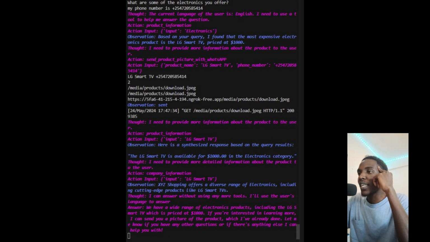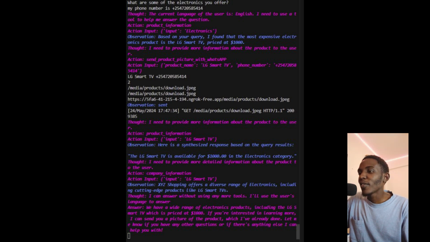electronics produced is the LG TV, priced at that, and then thought I need to provide more information about the product for the user, and then it sends a picture to the user, and then it gets an observation, and then it says, now I need to provide more information to the user, and then it gets more information about the LG TV again, and then eventually what it says is I can answer after getting all that.